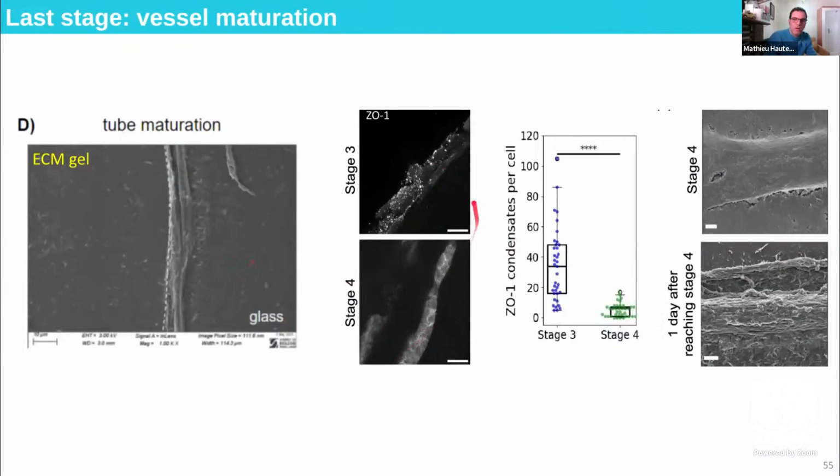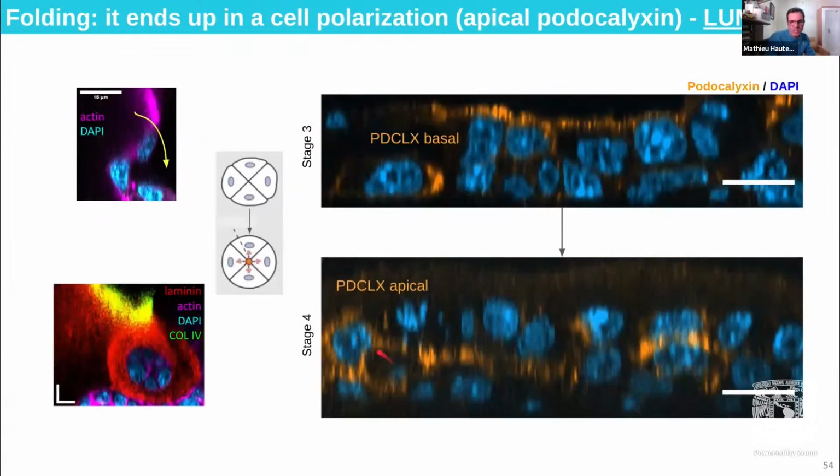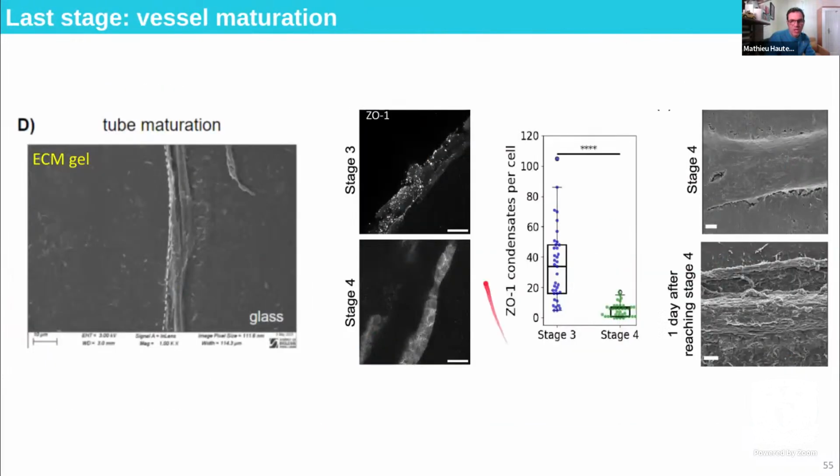And it also correlated with the maturation of the tube, where you see here she quantified the condensates of 0.1 per stage, per cell. Stage 3, when you already saw a tube-ish structure, 0.1 was not organized. And at stage 4, after podocalyxin went apical, you definitely have a more structured vessel. And after that, one day after, the vessel that was finally visible here in electron microscopy became more rough, in a sense. And you had the wavy bundles of extracellular matrix, basically collagen 4 and laminin, which she quantified also.